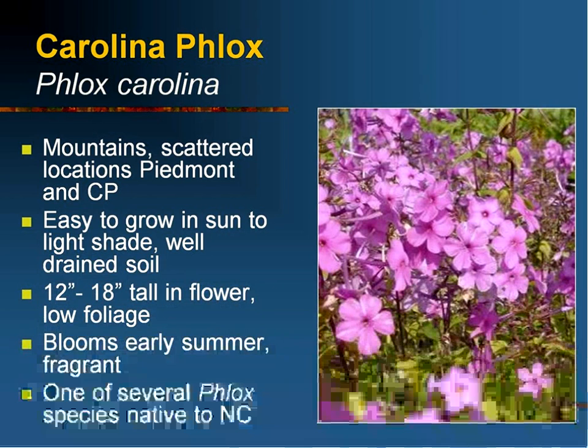Carolina phlox. We're still kind of in our spring bloomers, moving towards mid to later in the spring. And this is one of several native phlox that we have in North Carolina. But Carolina phlox is kind of a medium height, a foot to a foot and a half. So a lot of our native phlox are real low growers. And the typical wild form is this magenta pink flower, and there are some selected varieties that have white flowers or different variations on pink. But it's another one that, like all of the phlox, they're great nectar plants, great for pollinators. And it is fragrant, like most all of our phlox, particularly the taller types of phlox are fragrant. And just a tough plant and a good performer.